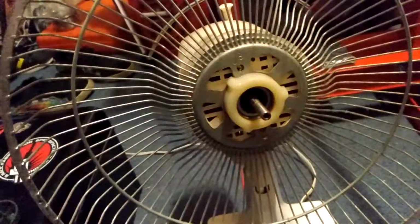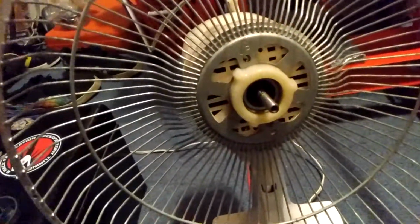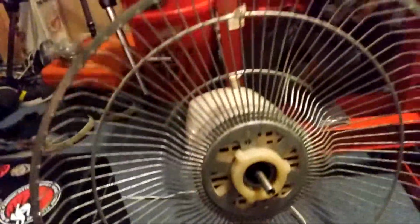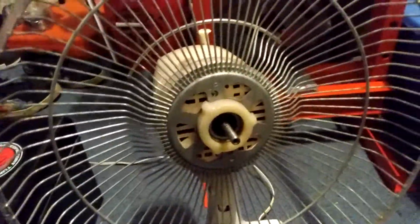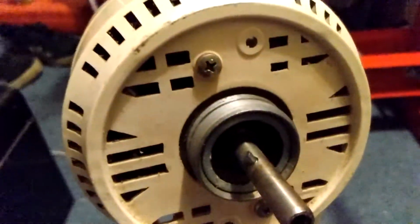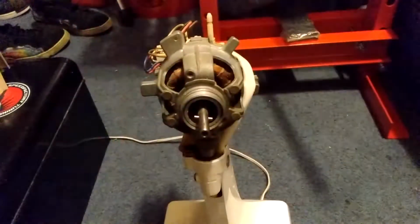Damn it. Alright, let me use both hands. Alright, so we got that off. Now we need to take this little thing off here, and then we should be able to get the back of the fan shroud off. Alright, so now that we got that off, we got 2 bolts here, and there should be a bolt in the back right there. Alright, so the shroud is off.